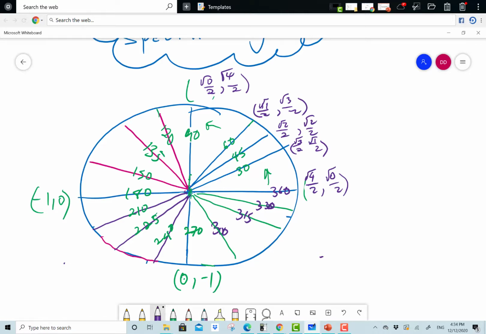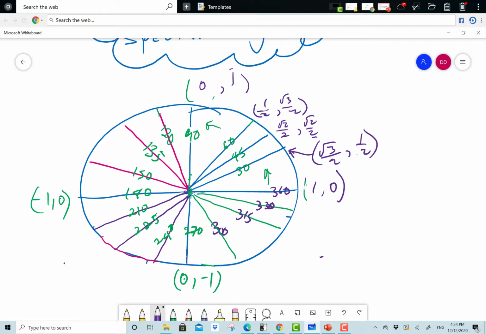Now, all I need to do is simplify. I know this one already is going to be (1, 0). I know this term right here. Let me put it a little bit down. It's simply going to be the square root of 3 over 2, 1 over 2. And then I know that the square root of 1 is going to be 1. And then I simply know the square root of 4 over 2, well, we already know what this is. This is simply (0, 1).